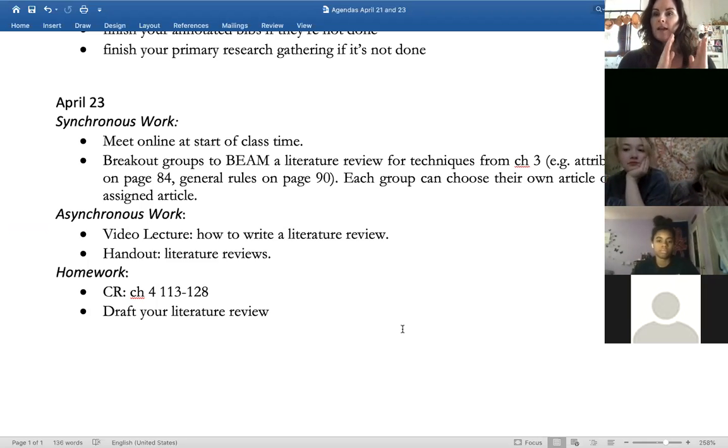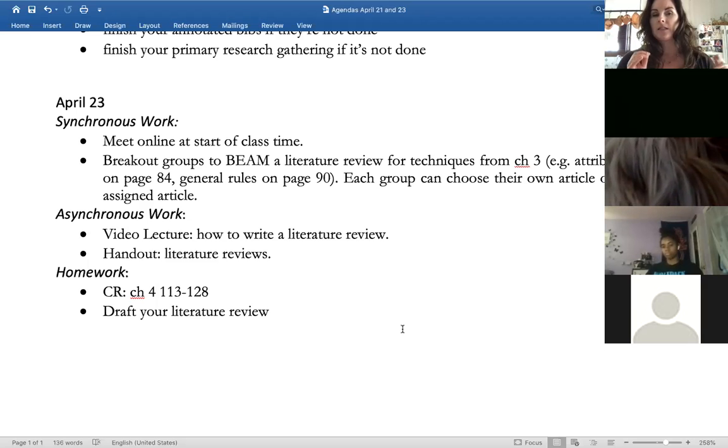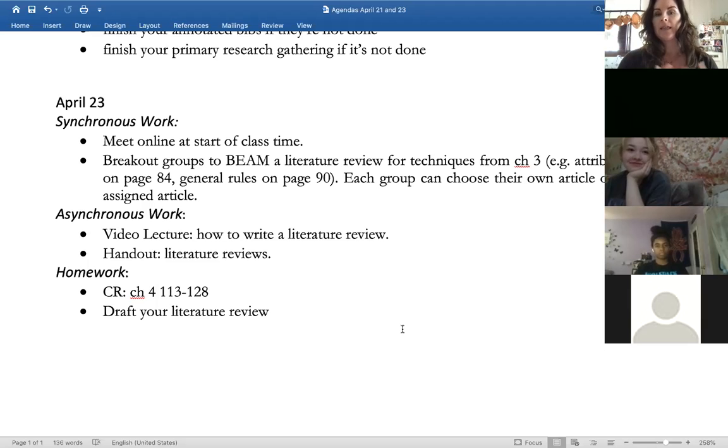The first one is how to take an annotated bibliography and turn it into a literature review. I give you several examples from my own work, and that's my lecture. Hopefully you've taken a look at that one, and if not, you can look at it today. The second one is a lecture that I found that's fantastic. It's definitely geared toward beginners, which we are in this class. I'll take us through it today, but you can also review it offline, and I'll have you potentially screenshot or take notes.